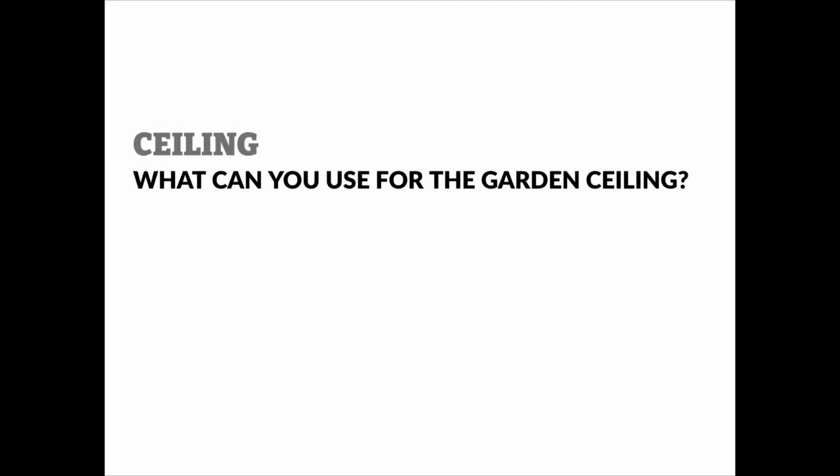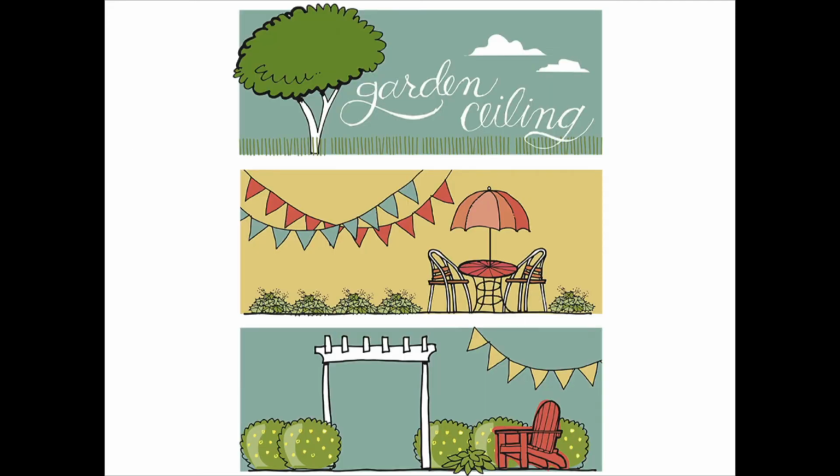Now let's talk about ceilings. Ceilings do not need to be in all aspects or all parts of the garden. Use ceilings for special areas. So you may only use a ceiling possibly for a sitting area. Or maybe you have a dining area that needs protection from the weather. Or maybe you have an area where you want to grow vines. So there might be different reasons why you would use a ceiling.